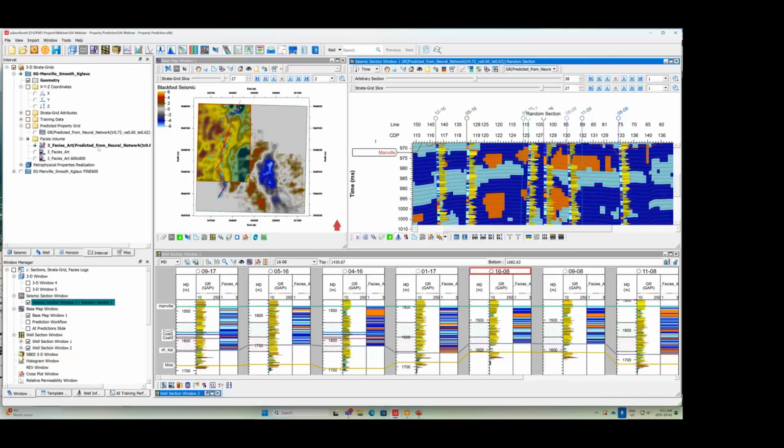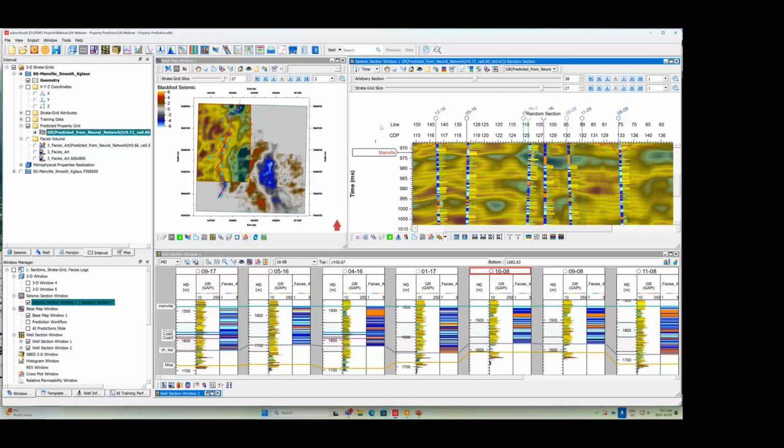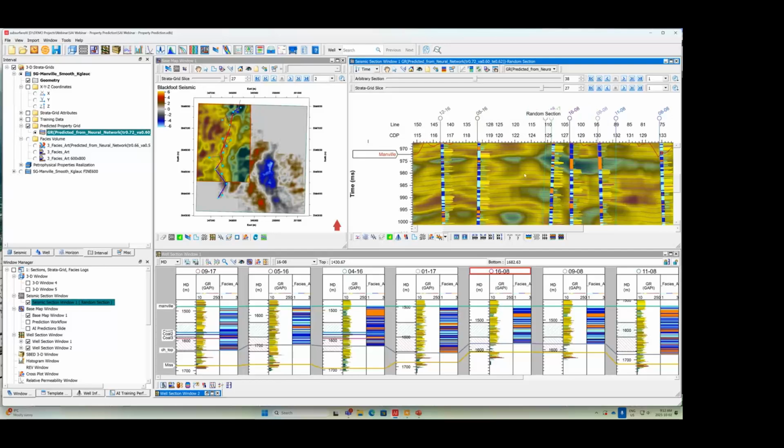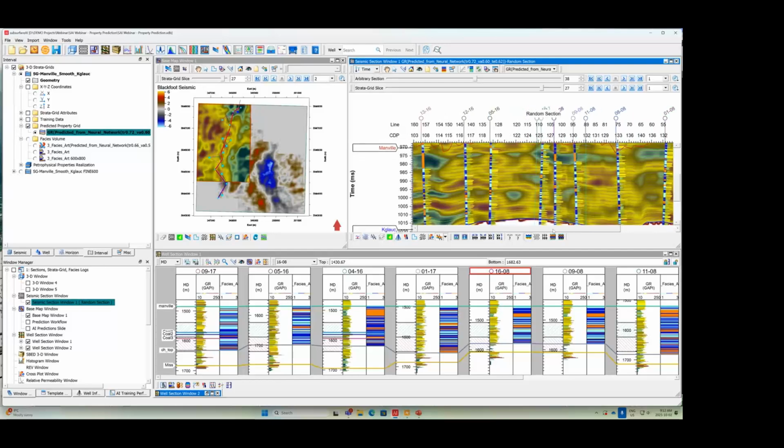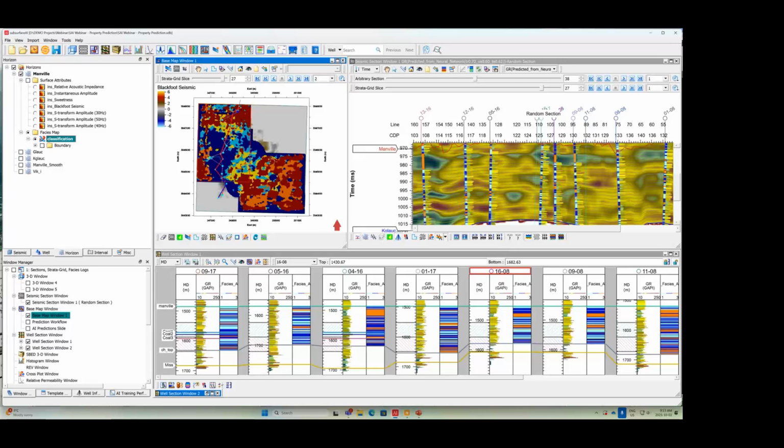And this example is showing us a base map and a section view where we can overlay along the all wells line examples of a 3D volume of predicted gamma ray. You can see how that looks against our gamma ray logs. That would be a continuous property example. And also in the base map, we can overlay those results, and we can also switch off to a discrete example for the facies. So we can show the 3 facies representation as well in the base map. So these are all additional outputs that are very useful for the interpreter, very quickly generated through our AI tools and workflows in subsurfaceAI.